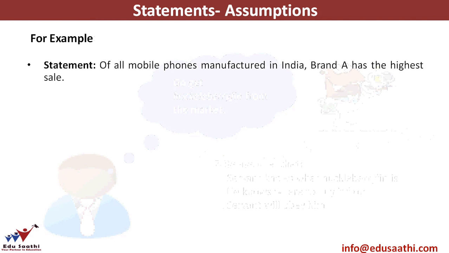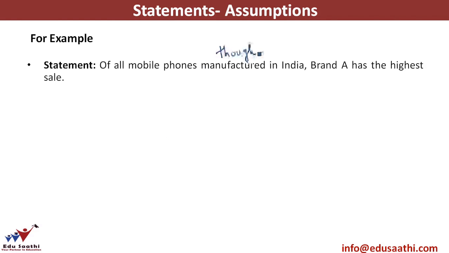Let's see another example, a little difficult one. A previous year question: of all mobile phones manufactured in India, brand A has the highest sale. So what is the assumption in this statement? Whoever has made this statement would be thinking something. So you have to tell me the thought behind this statement. Okay, the thought is the assumption. Whatever result came after this statement is not asked of you.